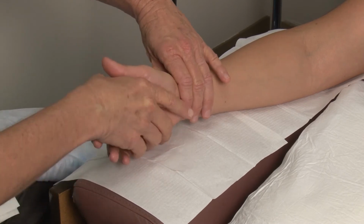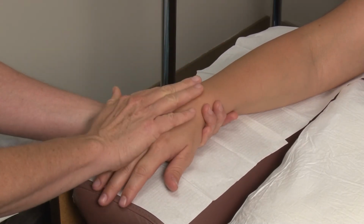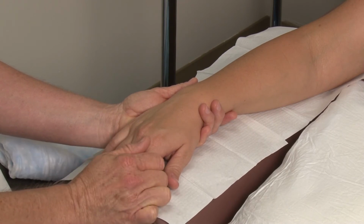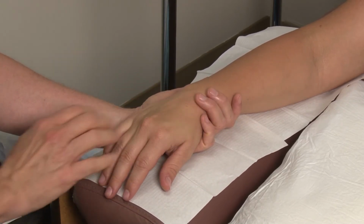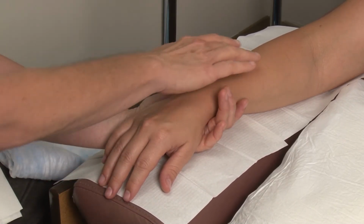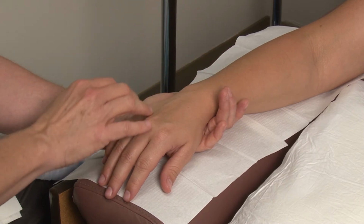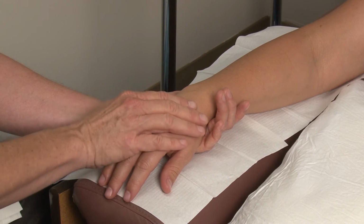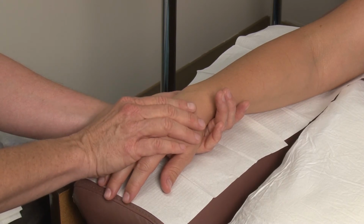Remember that P6 is our most researched acupressure point and is probably the best track record for easing and helping nausea. So if you have your hand like this, you're still away from the medical device, but you're underneath here accessing P6. And then you're going to say hello.